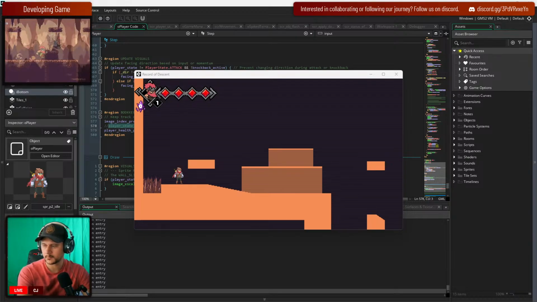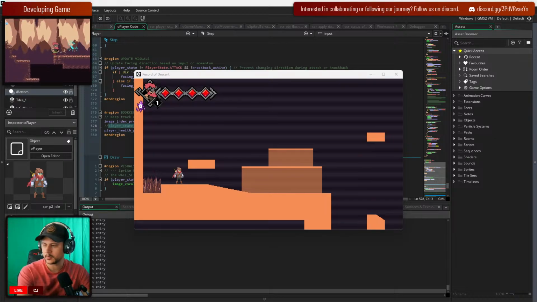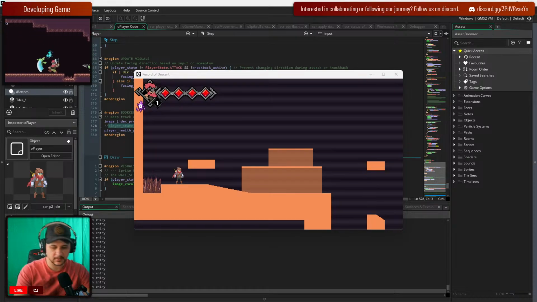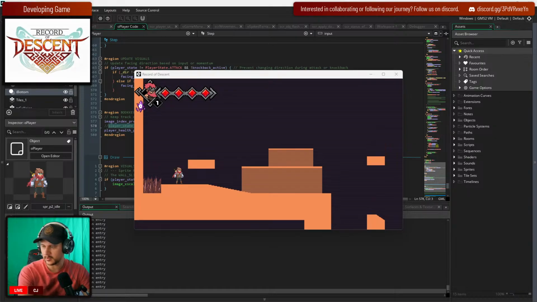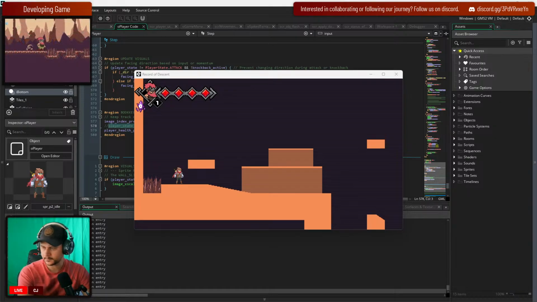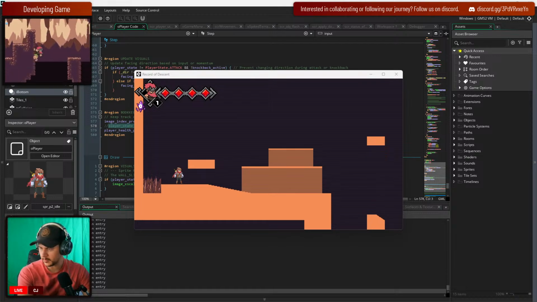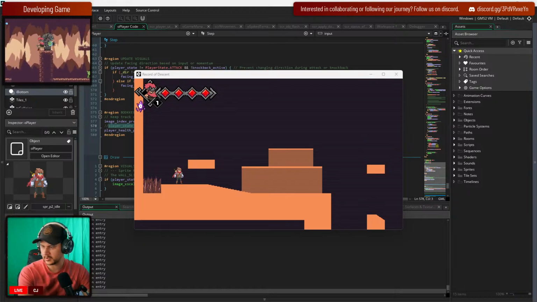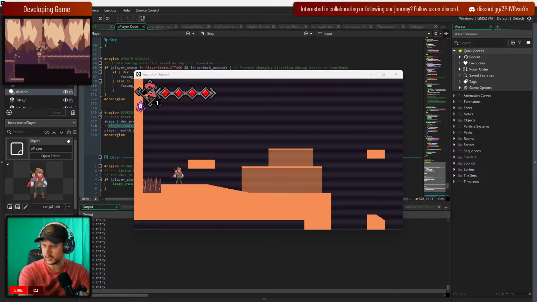Okay, let's see. Frame 1, player state is idle. Then the previous state is nothing. Then we press jump, previous state equals idle, state equals jump.